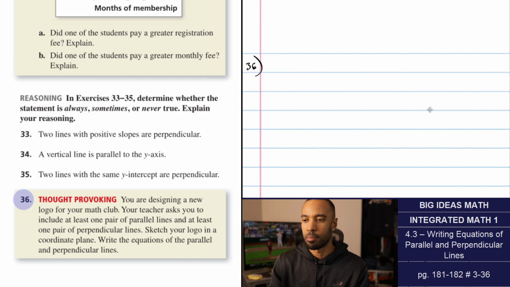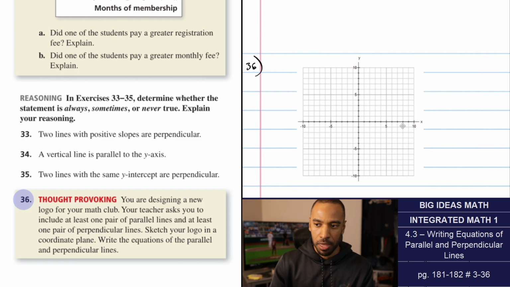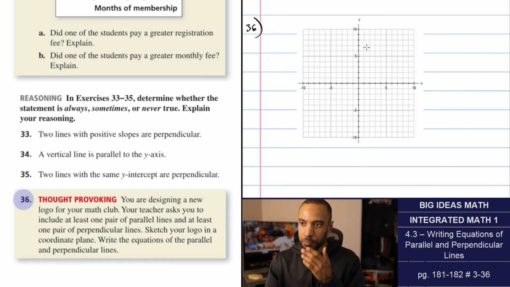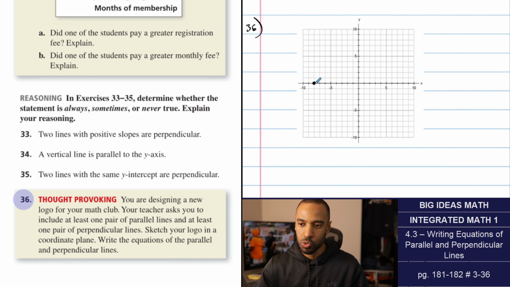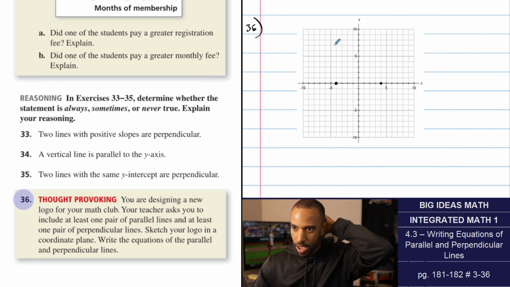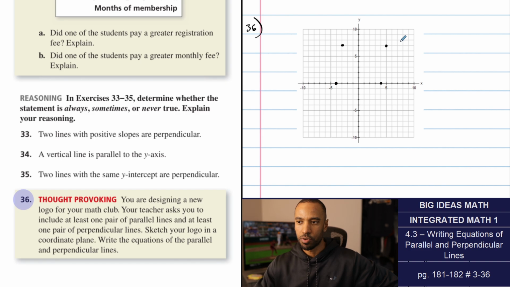All right, well, this is open-ended, so I'm going to do this copy-paste style. What should we make? I'm going to make the letter M for math. So let's do, oh, they have to be perpendicular. Okay, I'll make those parts perpendicular and those. Okay, I'll make a slanted version. So I want to make it kind of easy for myself. I'm going to start at negative 4, 0, and let's end at 4, 0. I'm going to hit, let's rise 7 and run 1, and 7 and 1. So those will be parallel. So I'm going to have to come up with equations for those ones.